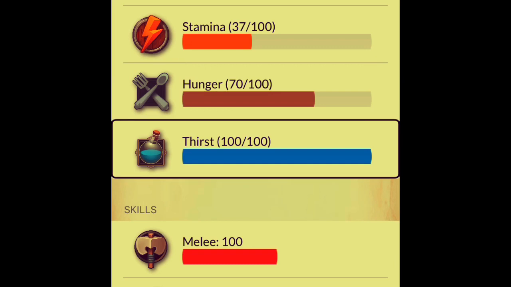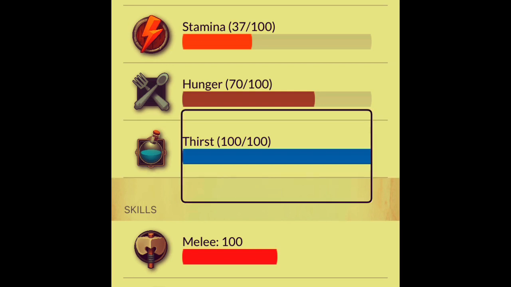Thirst, 100/100. This is our thirst. We have no thirst. I have no idea when thirst will come into the picture. We'll find out later. There may be desert climates or cold environments where water is scarce, where we need to drink more often. Maybe it's really hot, like a lava area, volcano, something like that. We might have to worry about thirst. For now, I don't think we have to worry about thirst. Progress, 100%. So we're 100% on that.